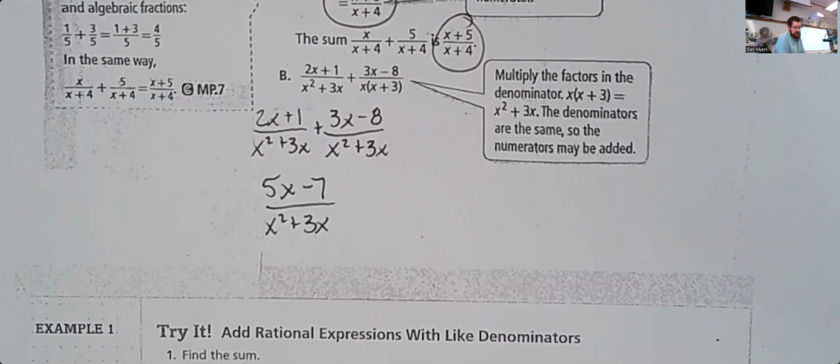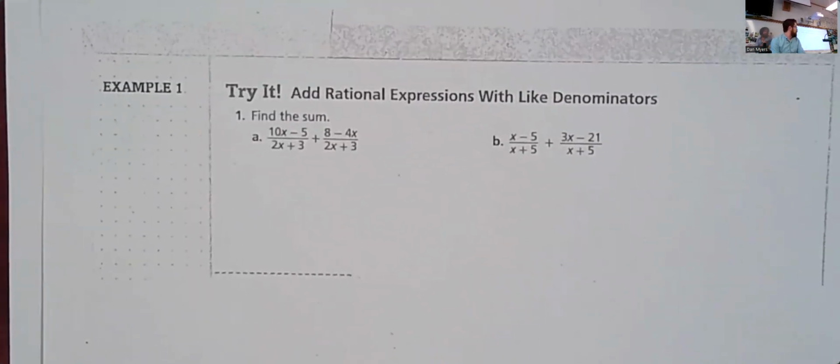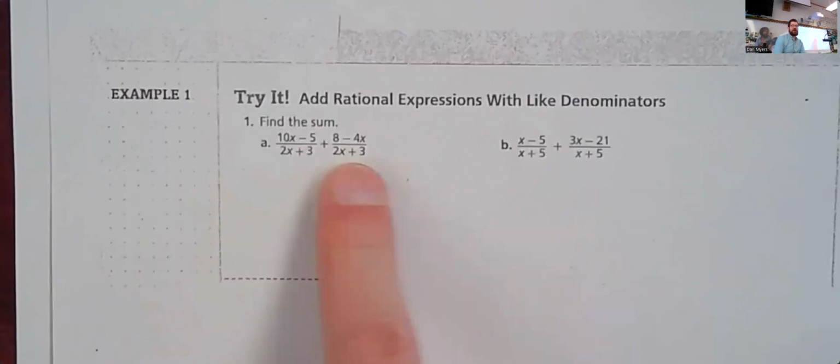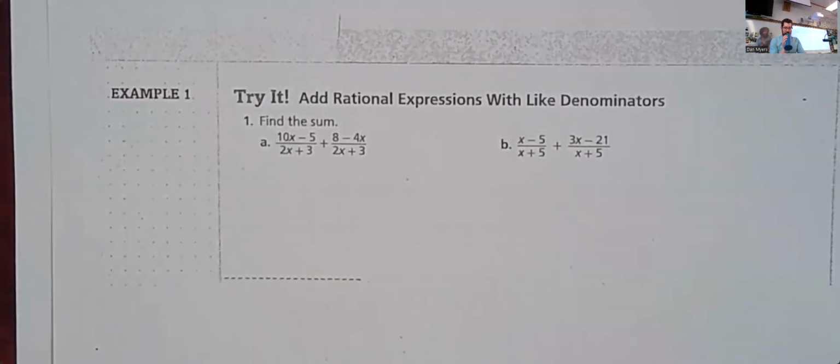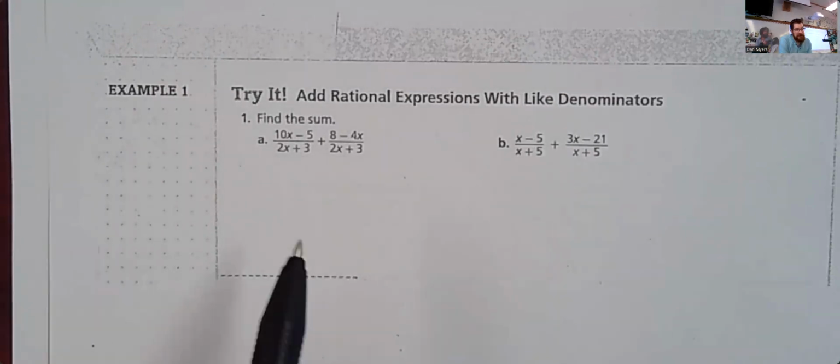Okay, I want you to try 1 and 2 on your own then. Same types of questions that we just did. So, like I said, it's a little deceptive with these first couple ones. They seem pretty straightforward because they are. But the complexity does ramp up pretty quickly. But try A and B down here real quick. And if you find anything that you can factor and cancel out, definitely do that. I don't think that happens on either A or B, though.